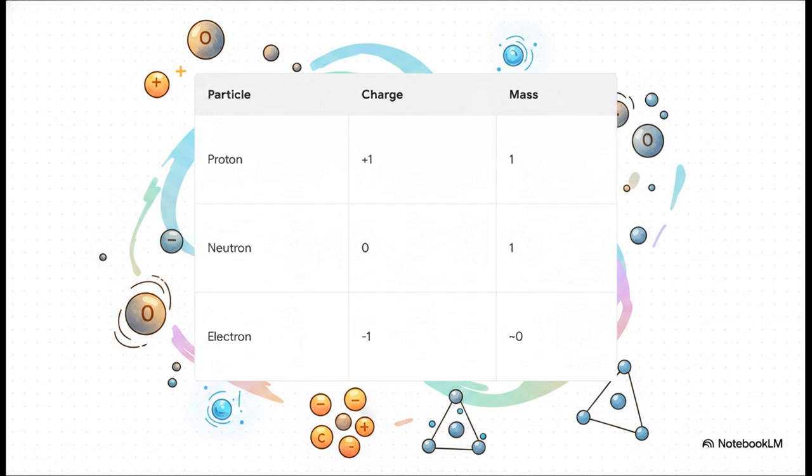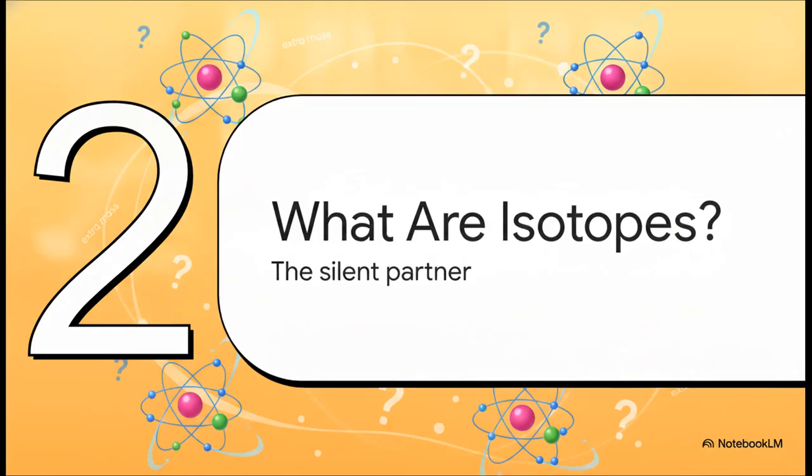But the really critical part here? The charge. The number of protons, which we call the atomic number, strictly defines the element. If an atom has 6 protons, it's carbon, period, end of story. If it has 3, it's lithium. The tiny orbiting electrons, on the other hand, just balance out the positive protons to govern the overall charge of the atom. But here's the plot twist, and it brings us to section 2.